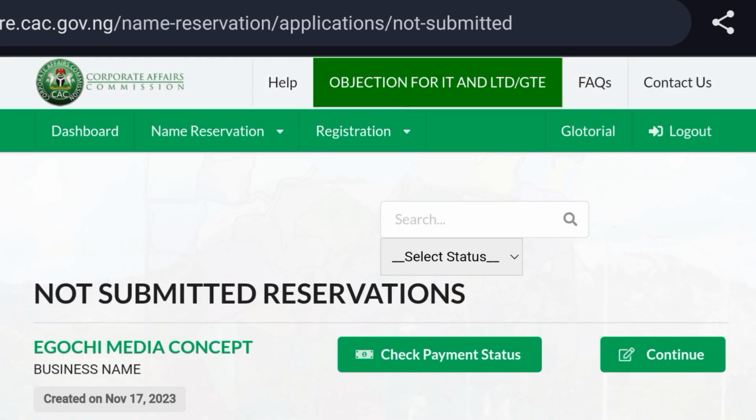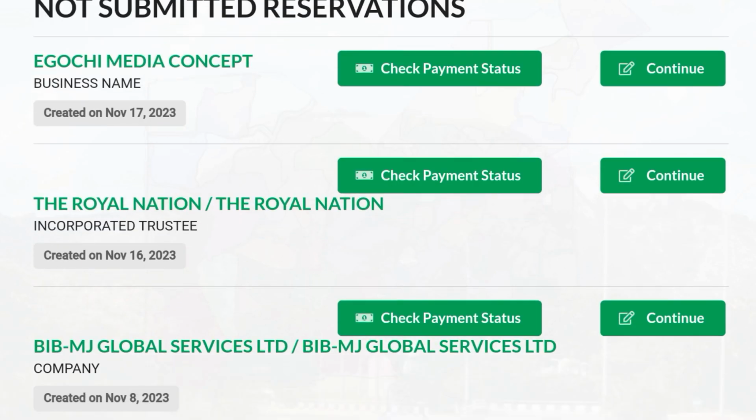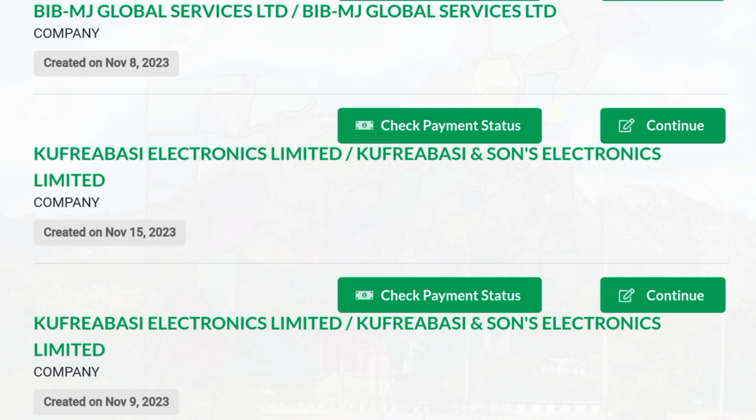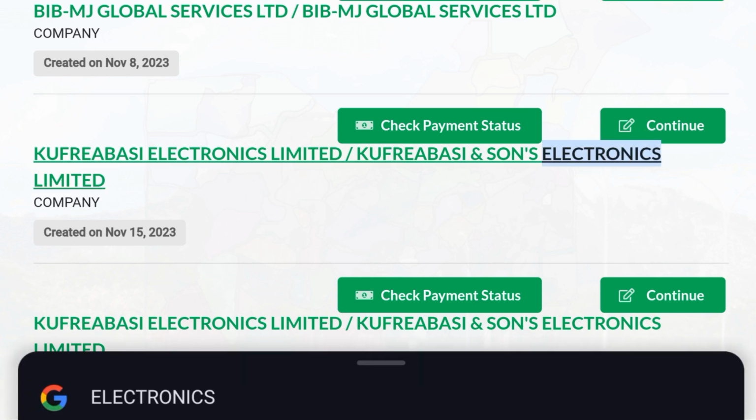But flashback, you just click on your reservation, because you might not really have a form to use, but I prefer to use this one just to clear off these not submitted reservations. So you can click on new name reservation, or you use your forms that you haven't submitted. You understand? You get it? Yeah. So the first thing I want to do now is to apply for reservation code. So to do that, I'm going to click on continue.